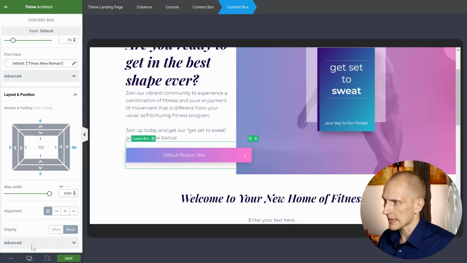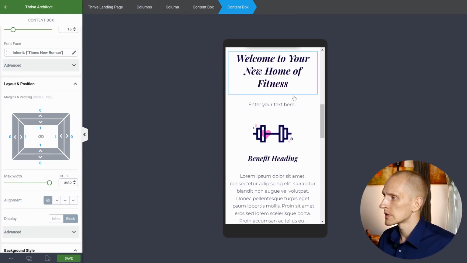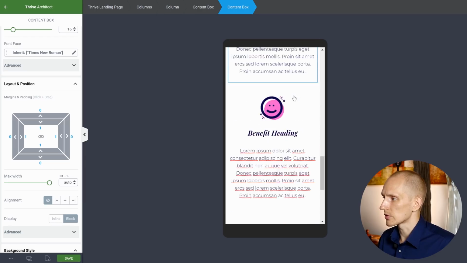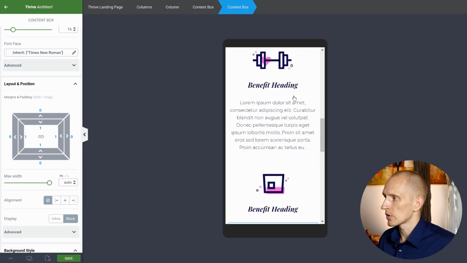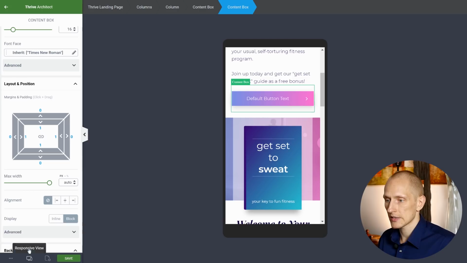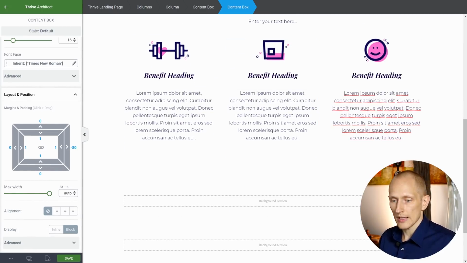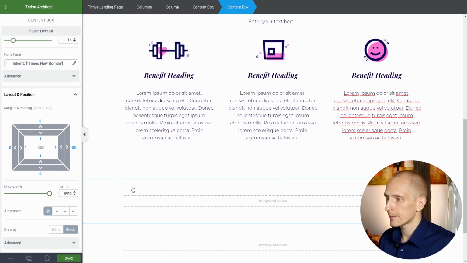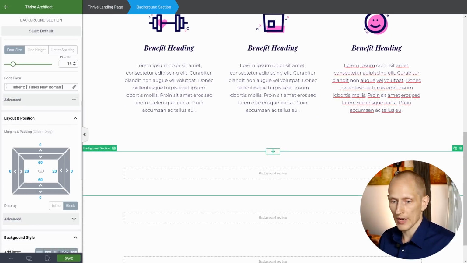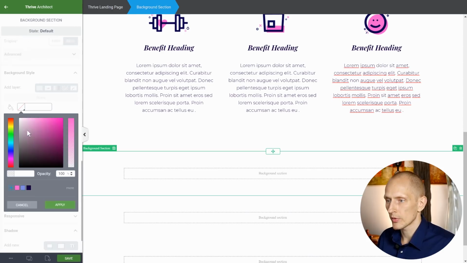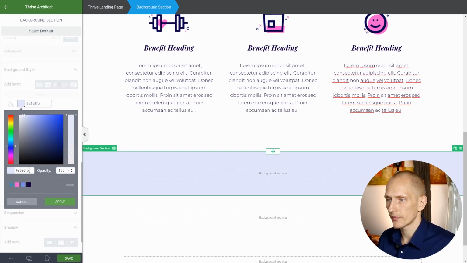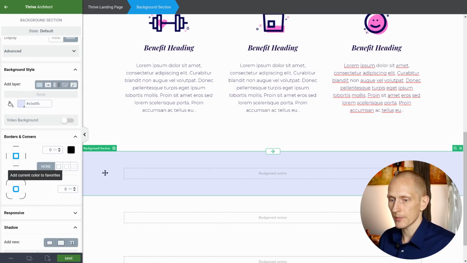I should also look at the second section. So here, this looks good. No complaints. All right, so responsiveness taken care of for our first 2 sections. Next up, we are going to give this section a background color, so here we go, background style color. This is a color we haven't used before. I'm going to save that as well in case I need it again.